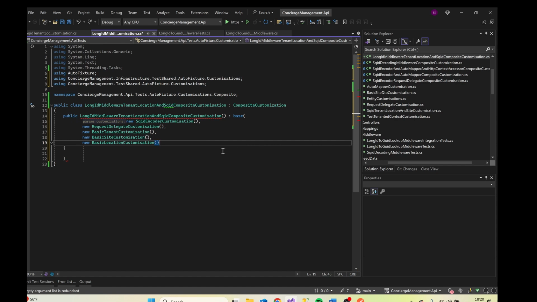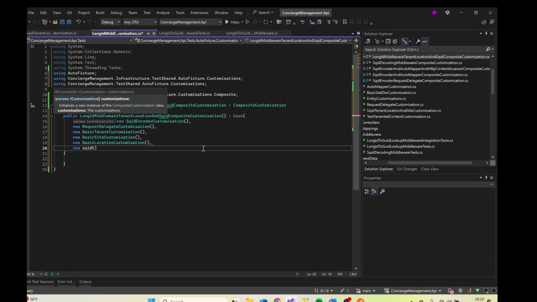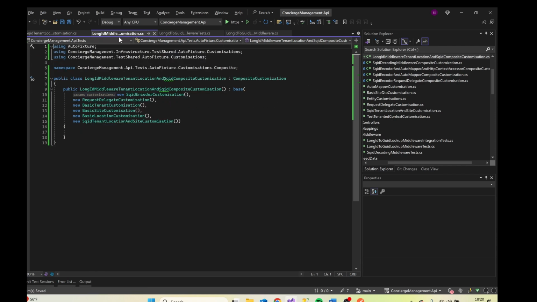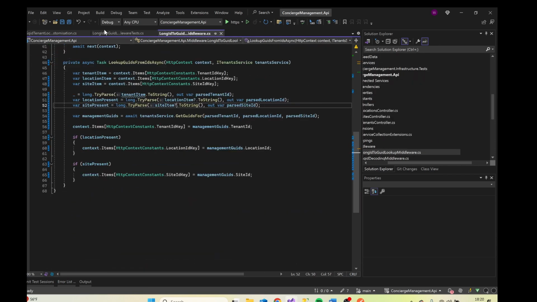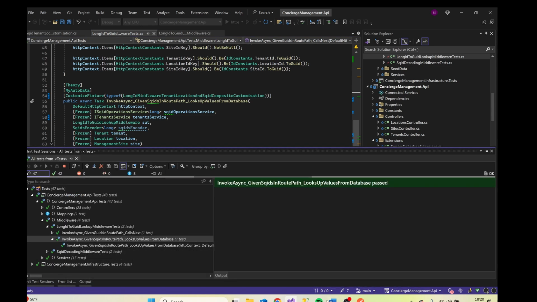Oops, cut and paste error. And I need to provide my new squid tenant location and site customization. When I now run my test, I can still see it passes.